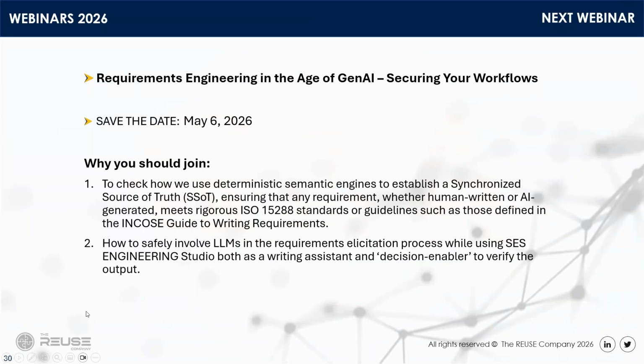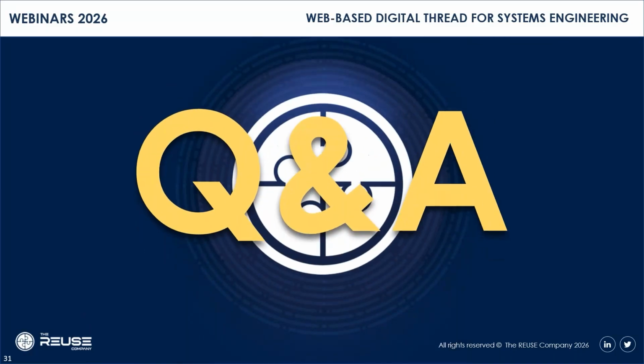Okay, so let's continue with the Q&A. Is it possible to generate traces from JIRA to any other source in the system, or only a predefined set of related sources?